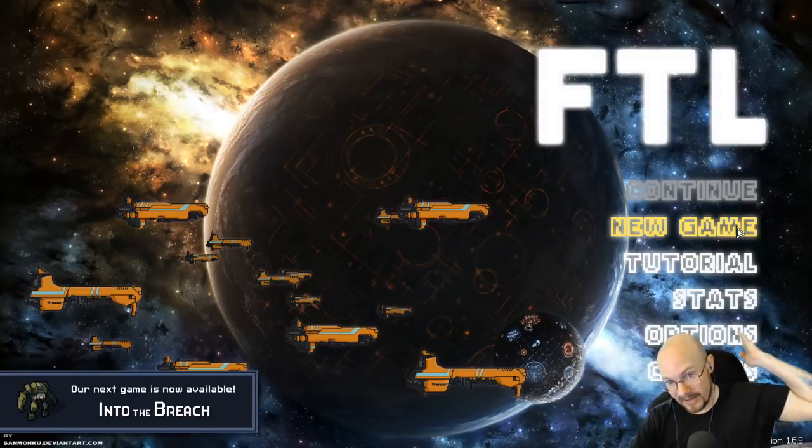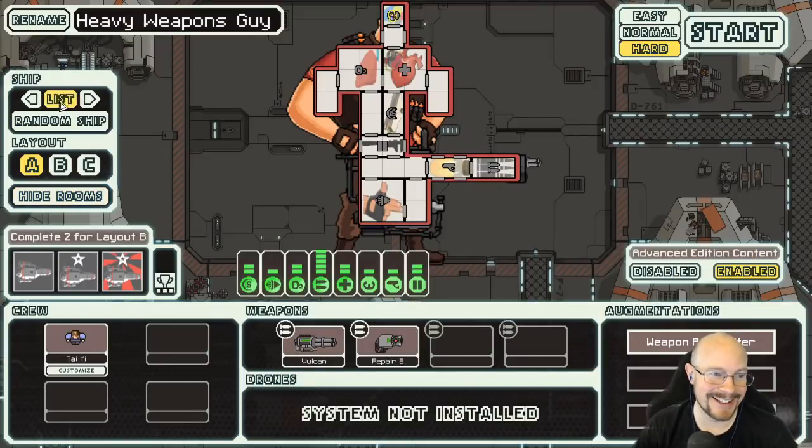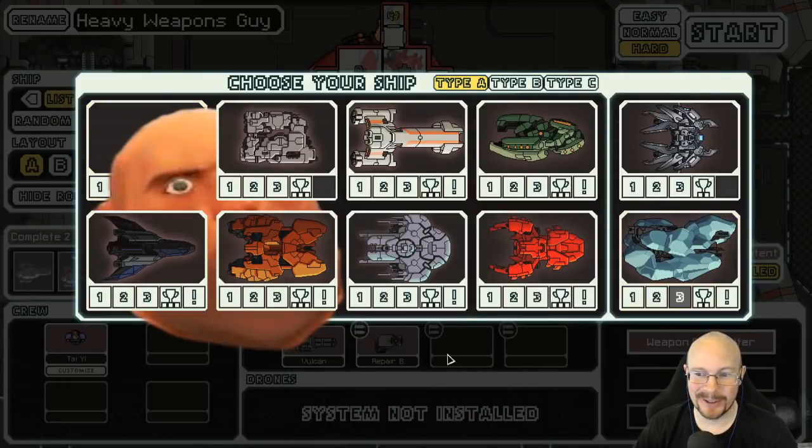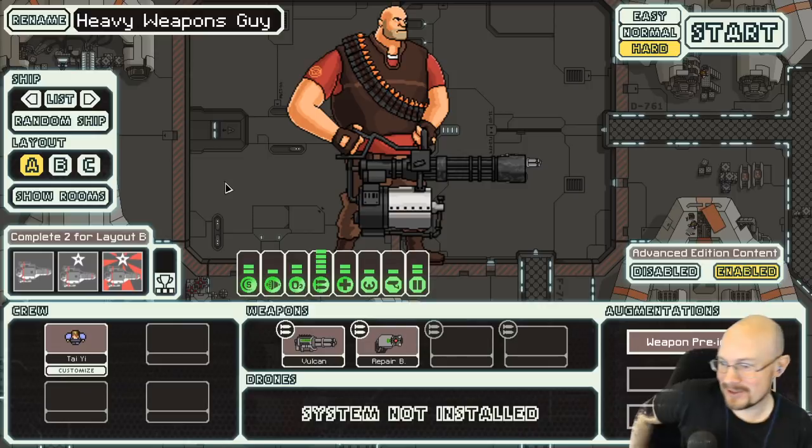So, anyway, we're going to play a heavy weapons guy. This is our first viewer Chris. Oh, wow. It's even got his big face there. This is basically a TF2, I think. I think this is a Team Fortress thing.